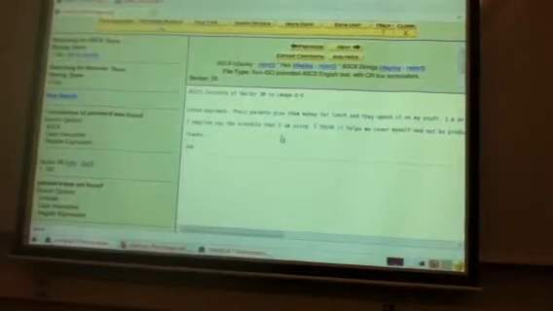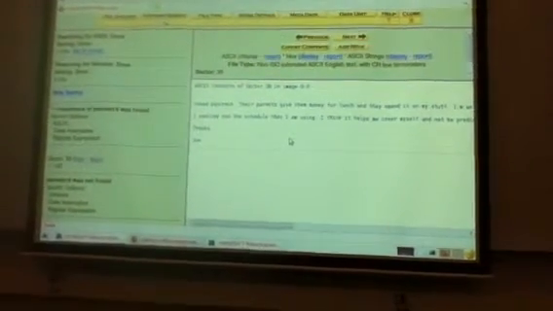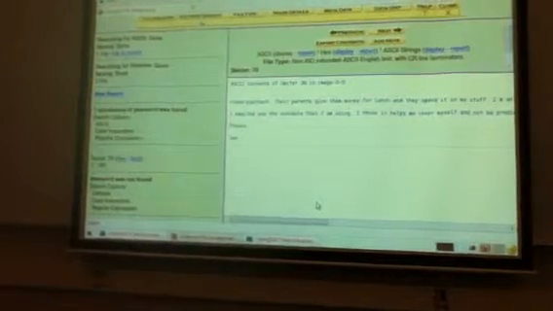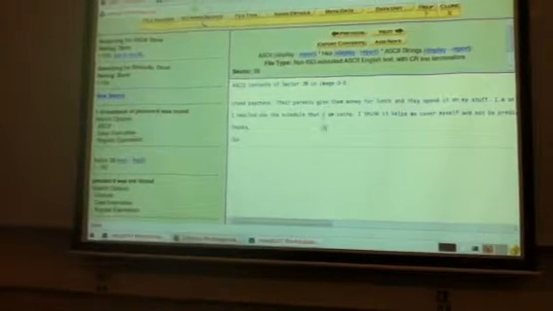So I email you the schedule I'm using. I think it helps me cover myself. Tell me what you think. Open it, use the password that you sent me before for the file. Talk to you later. So there's something going on over here. Somebody sent some file, which was extracted a little bit much earlier. I can go ahead and extract all the files that I find in this section, pretty much all of them.